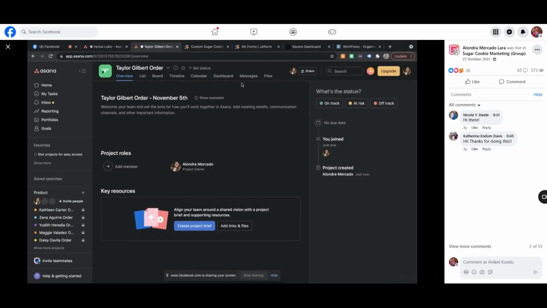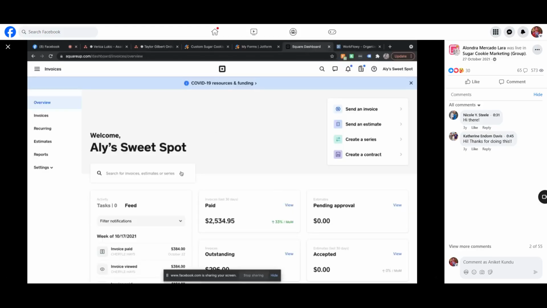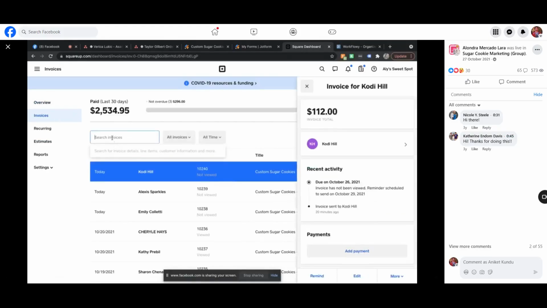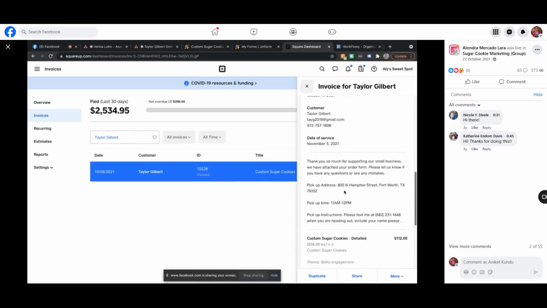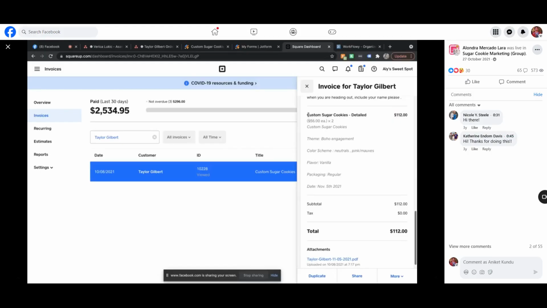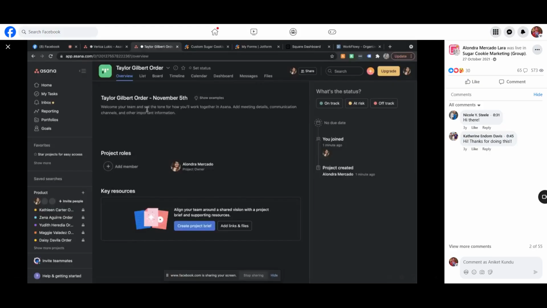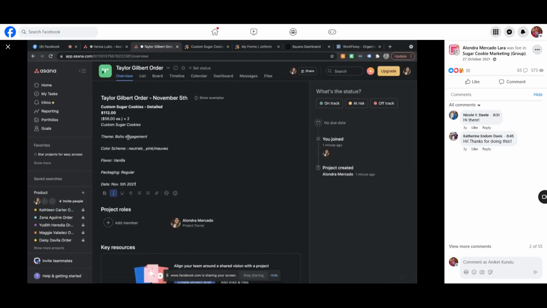And on here, I normally just put an overview of what it is. And I'm going to just pull up her invoice really quick. Oh, I could have just searched it through here. Oh no, I'm going somewhere else. No, that's the wrong Taylor. So on their invoices, I just put a basic detail here. So I'll just copy this and paste it just because I'm lazy. And that just has a summary on here, so it kind of has the details of all what this basically is.